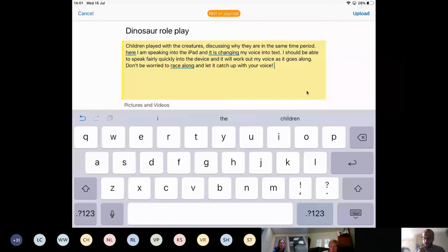Now, of course, you've got noisy settings up and down the country. They may not have been quite as noisy as they would normally be in recent times, but a class full of 4-year-olds or younger is not a place without noise. And speaking into a device, you need a certain level of quiet there. So it might be that staff are able to get 20 minutes in the day, and I appreciate that that is an ask.